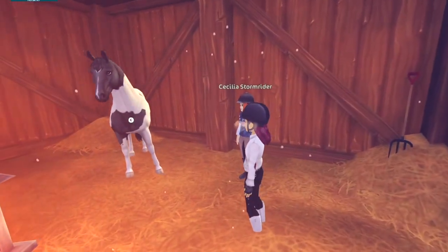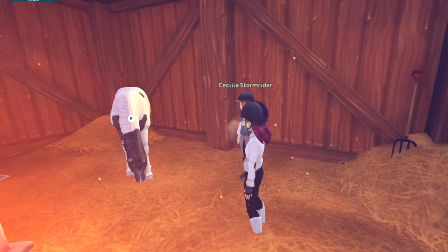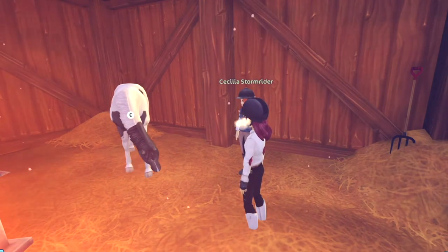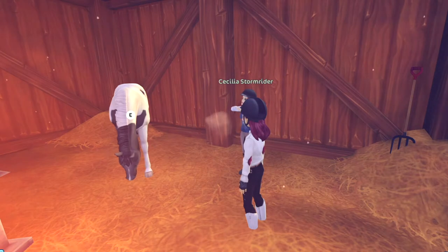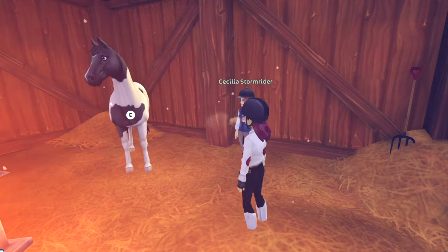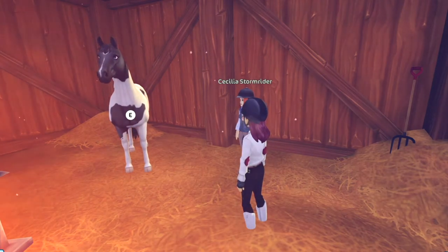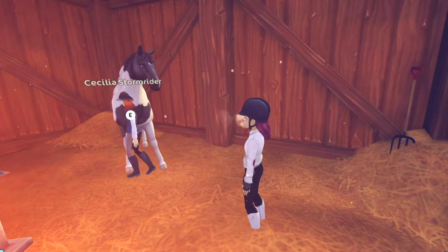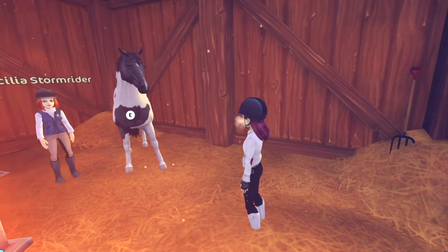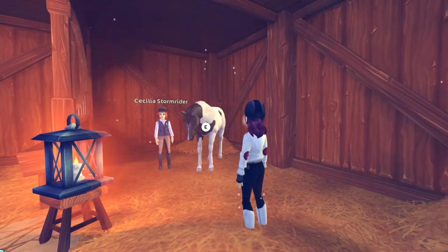Here he is. His name is Phoenix. He's gorgeous. He's 18'3". He's really good, gentle disposition. And he's a really good jumper. What are you looking for in a horse? So I'm looking for a show jumper about his size. And I'm looking for a very sweet and young kind of horse to get me through the years and try and help me learn through show jumping.